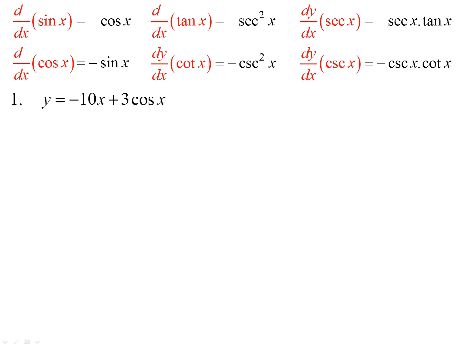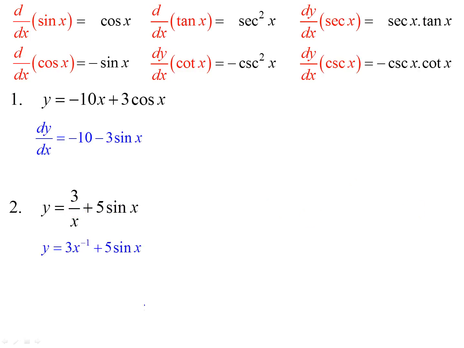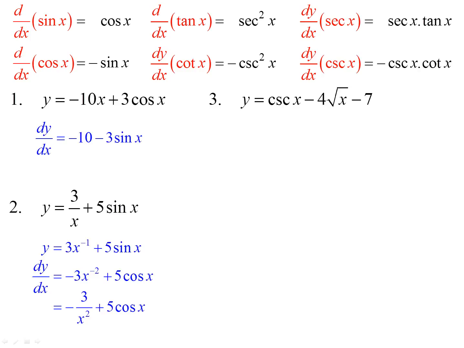Here we are. The first one's just purely a sum. Differentiate, differentiate. There we are. Next one. Write that with negative exponent, and then it's a sum again. There we are. Differentiate, and then get rid of negative exponent. Next one. That's fine. This we must write with the exponent to a half. So therefore we're going to do that.